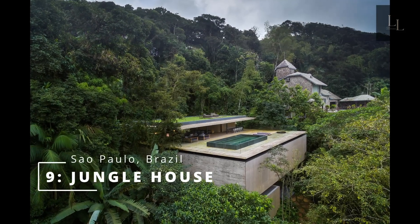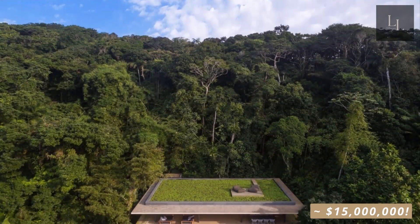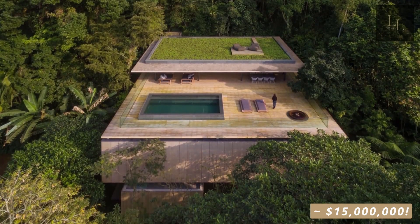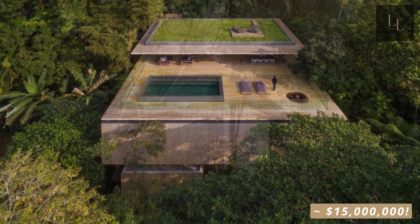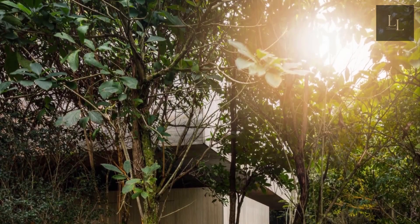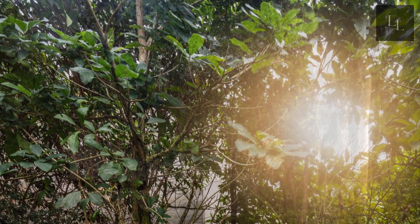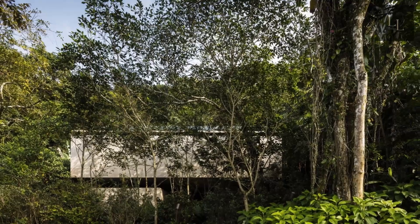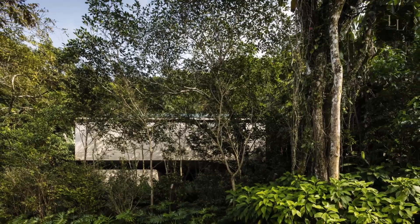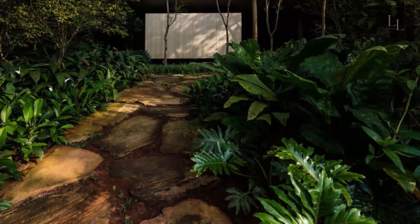Number 9: Jungle House in São Paulo, Brazil. Tucked into the jungle near the historic town of Parache, the secluded 52-acre waterfront property has a private helipad and a medicinal garden. Known as Casa Santa Rita, it listed for $15 million. It's ensconced in the lush Brazilian jungle and can only be accessed by helicopter or boat. It was designed by renowned Brazilian architect Marcio Kogan, who sought to create a fully self-sufficient house that draws upon its natural surroundings.